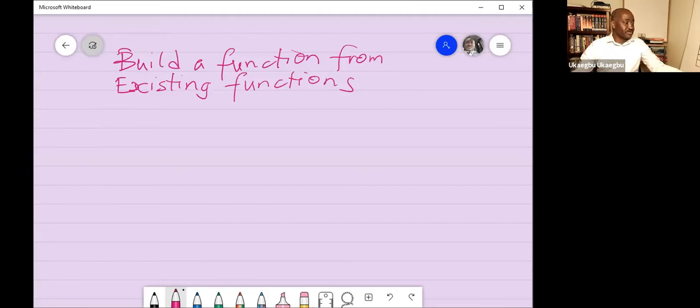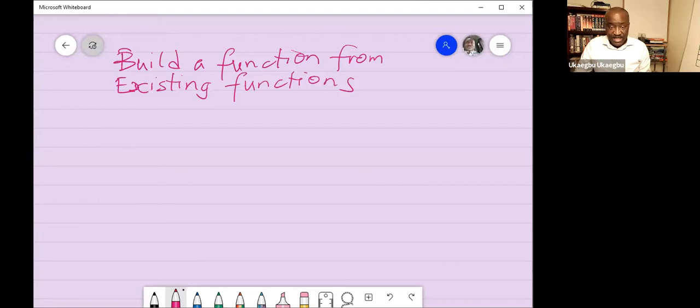In your book, this kind of topic is described as combination of functions. You can build a function by adding, by subtracting, by multiplying, and by dividing, just like you deal with regular real numbers. You can also deal with functions in that manner. Okay? So now let's start with some practical examples of situations. In this case, instead of just using real numbers, we will use functions to represent the situations we are going to start with right now.